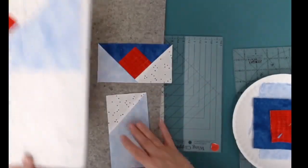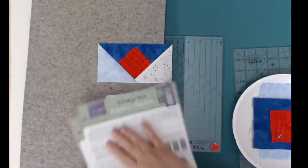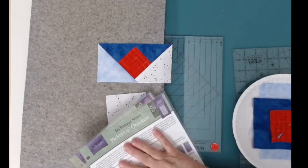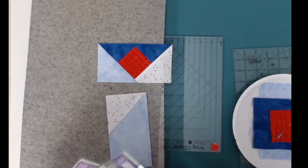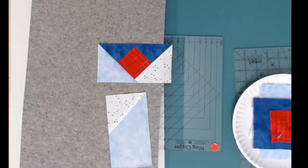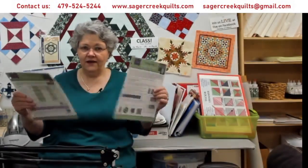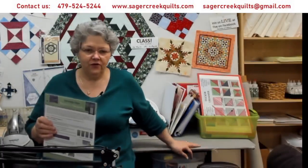Now, the Picket and Quicket technique sheet, and by the way, we have all of the technique sheets if you need them. These ship really easily in an envelope. It gives sizing information. It gives construction information. It gives good pictures of how to trim. And all of that information is on the technique sheet. And it's laminated, so it's coffee proof, so you can sit down and follow through the directions.